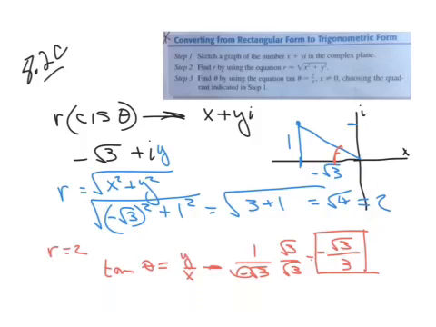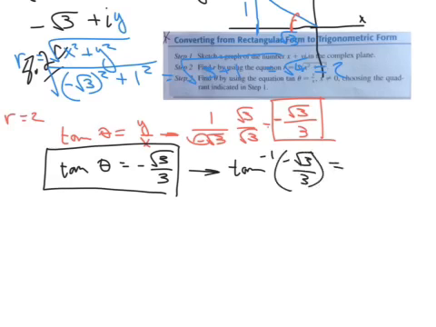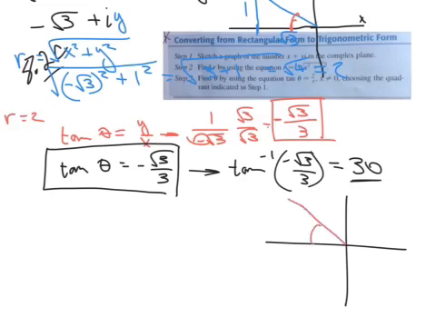So that ends up being my tangent of theta. I need to take that and plug it into my calculator. Wait a minute, let me move some things up. Okay, so here is our tangent of theta, negative square root of 3 over 3. If you used your calculator to find the inverse tangent, you're going to get a 30-degree angle. The important thing here is that if you remember the drawing, this is my 30-degree angle. That is not theta. Theta is this one over here, so this is a 150-degree angle.